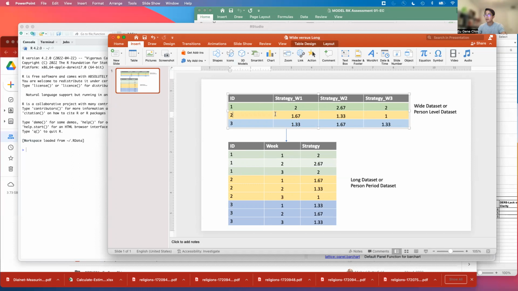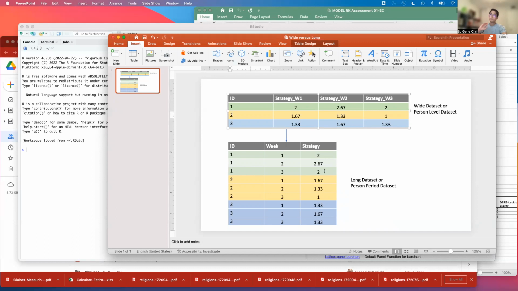So transforming this wide, person level data set into a long, person period data set is going to look like this. Now we have person ID 1 having three rows representing weeks 1, 2, and 3, and these are the person's corresponding scores on the variable strategy on weeks 1, 2, and 3.